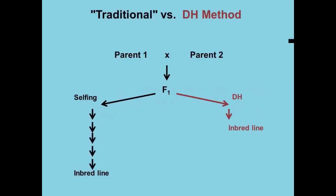So when we look at the difference between a traditional and doubled haploid method, this slide illustrates some of the differences that we are talking about here. On the left side of this slide is the traditional type of breeding scheme where we would cross our parents, derive an F1 from that particular cross, and then go through a series of selfing. Since wheat is a self-pollinated crop, we'd go through a series of self-pollinated generations. I'm illustrating about 5 different self-pollinated generations here, where we would get fairly close to homozygosity at the final stage of that particular breeding process.